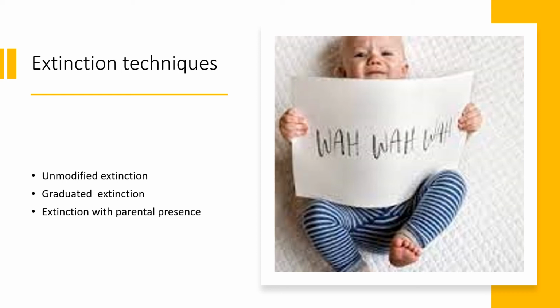I don't know which one works better than the other. When I had children, I can't remember, but I think I was more or less the unmodified extinction method, where you just put the child in the room and then you battle with your partner, the wife, because she wants to go get the children, or you battle with the dad because he wants to go get the kid and thinks something's wrong. So these are called extinction techniques, and they have worked for centuries.